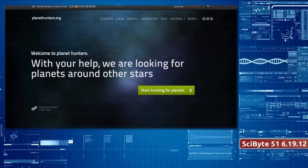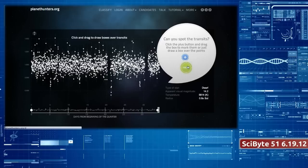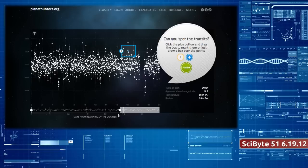Volunteers can go through. In this case, the identification of large exoplanets is much easier. The smaller ones have tiny dips. A lot of these stars are just kind of scattered, and some of them are variable. So it's big lines, every inch or so, and you go through and mark up. Oh my gosh, I really feel like I'm doing some science here. This is great.